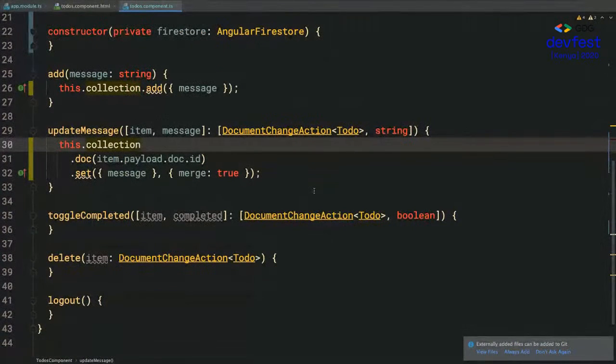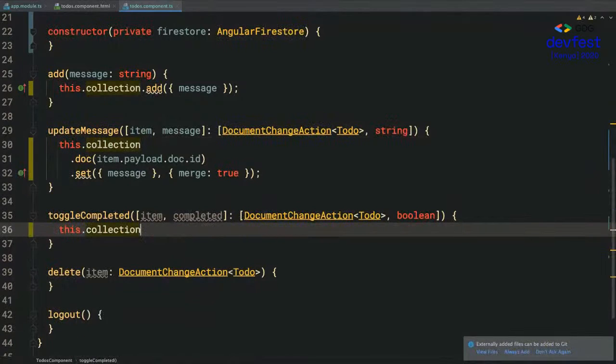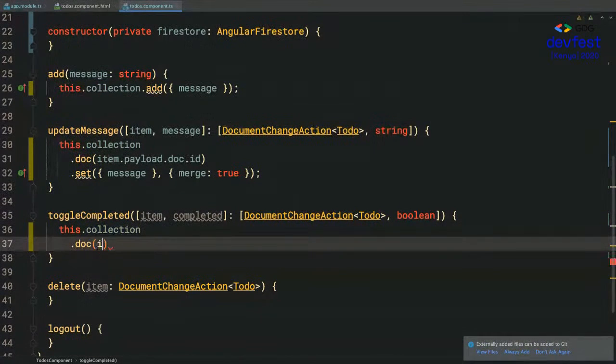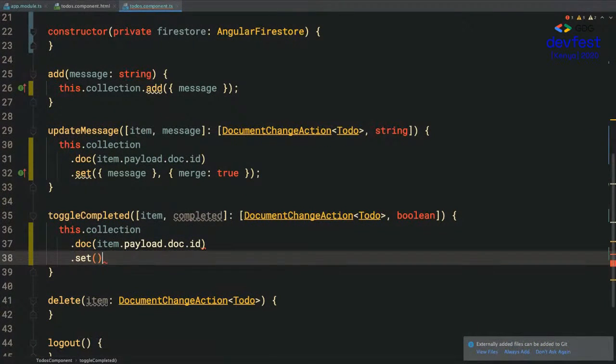Let's do exactly the same for completed. Again, I'm going to the collection, calling the item payload doc ID, and we'll set completed, and again we'll merge it true.